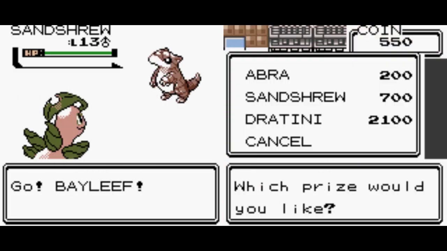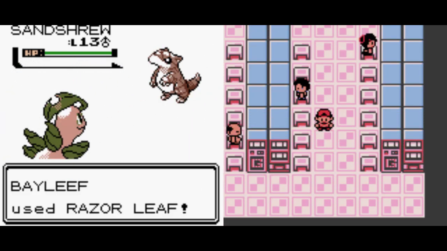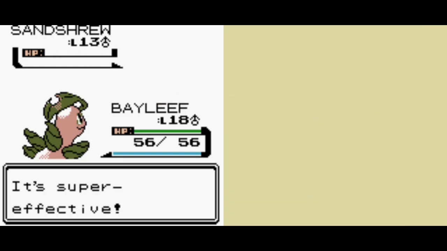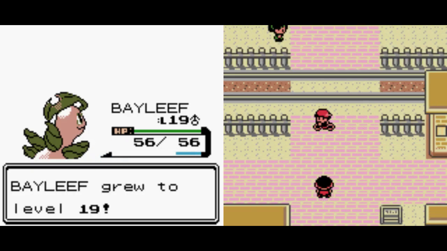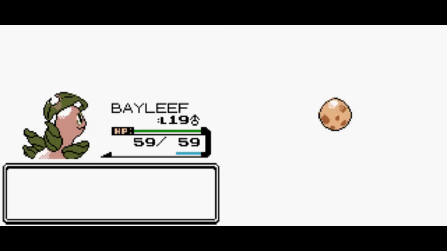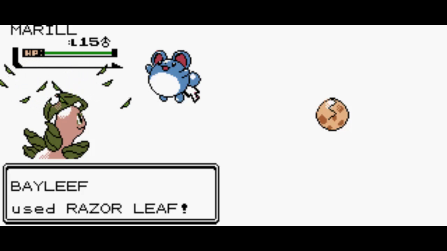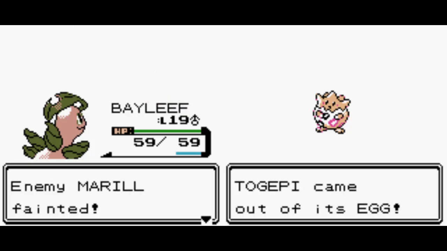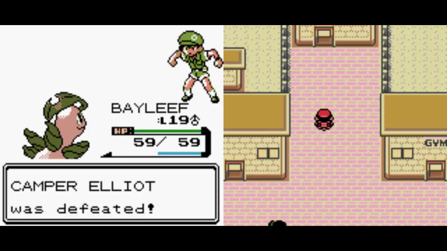So now I need to make sure I actually capture Sandshrew and Ekans in their respective games. Sandshrew in Gold and Ekans in Silver. Yeah, Silver took a ton of extra and admittedly pointless steps, which allowed Togepi to hatch much earlier than Gold's.